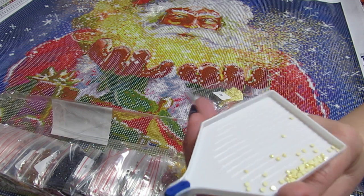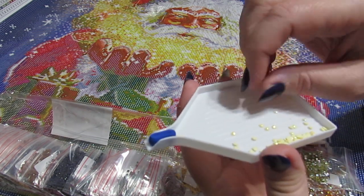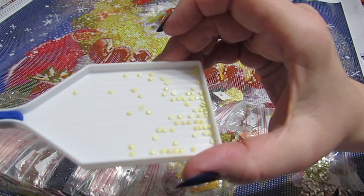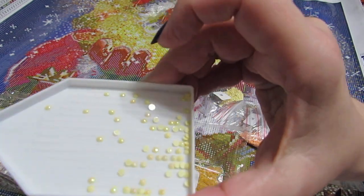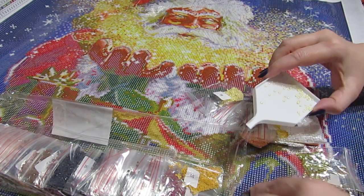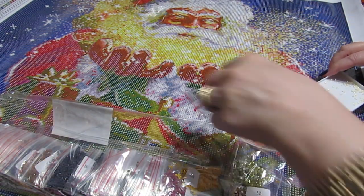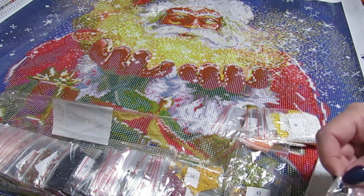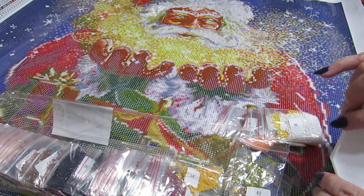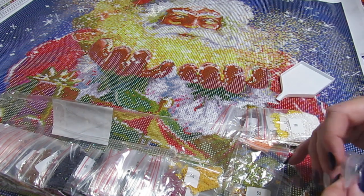And I use those little squishies to close that end up. Oh, wow. Look at that shine. It's gorgeous. Yes. Beautiful. That's ABs. And got some more ABs. They just give an extra special shine.